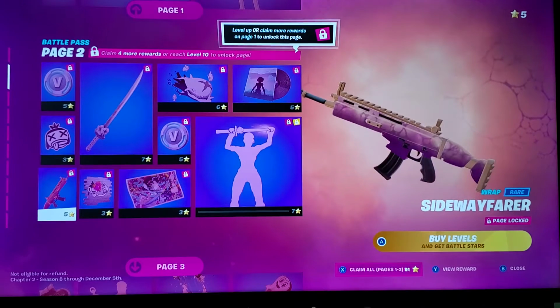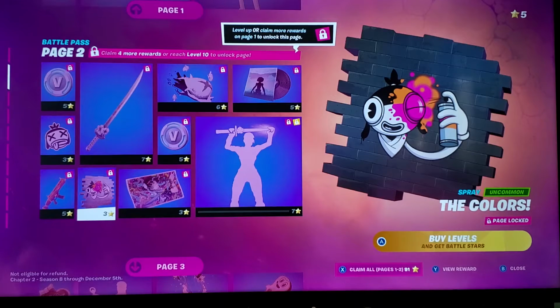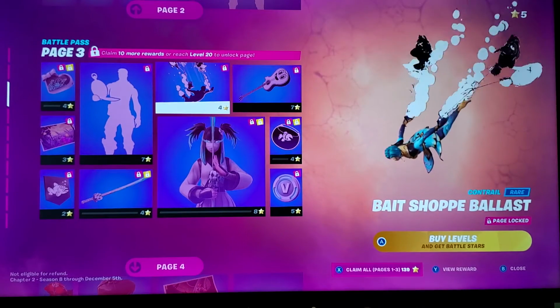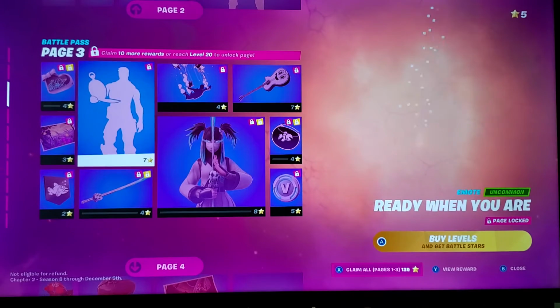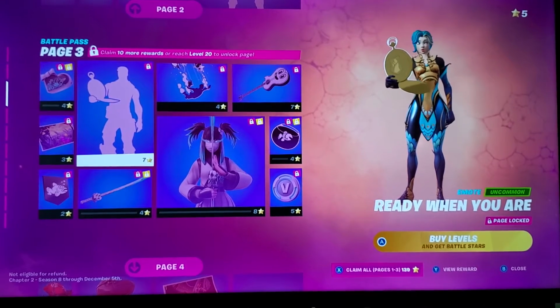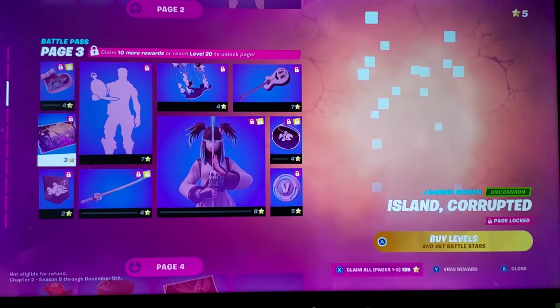Sidewayfarer. Ooh, nice wrap. The colors! Heart Pounder. Ooh, I like that. That looks nice. Bait Shot Ballast. Stringles. Ready when you are, emote. I like that. Little Black Heart Spirit Bloom.